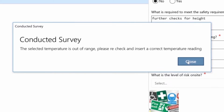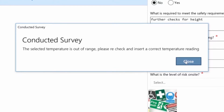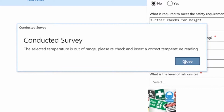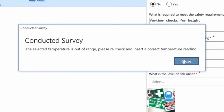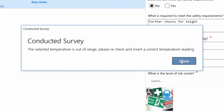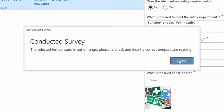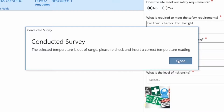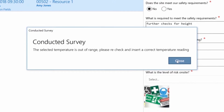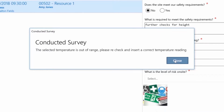So really, we advise that a customer has control and management over the surveys that are being created, so that there's not duplicate surveys for the same thing. Yeah. And then the other thing is that there isn't actually a limit on the amount of surveys that can be created. It's just a case of the data storage limit inside Dynamics. You get a certain amount of data storage for the whole organization. So essentially, it's just adding another record to that.